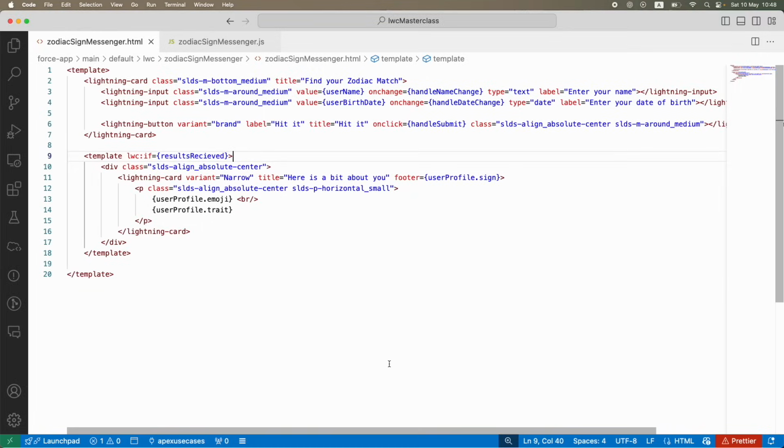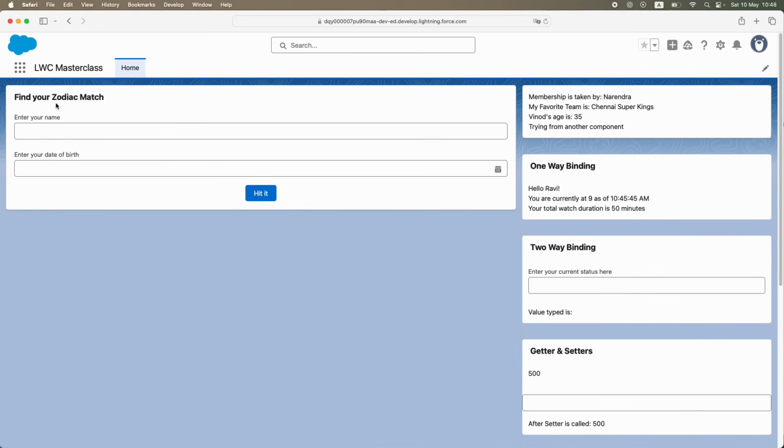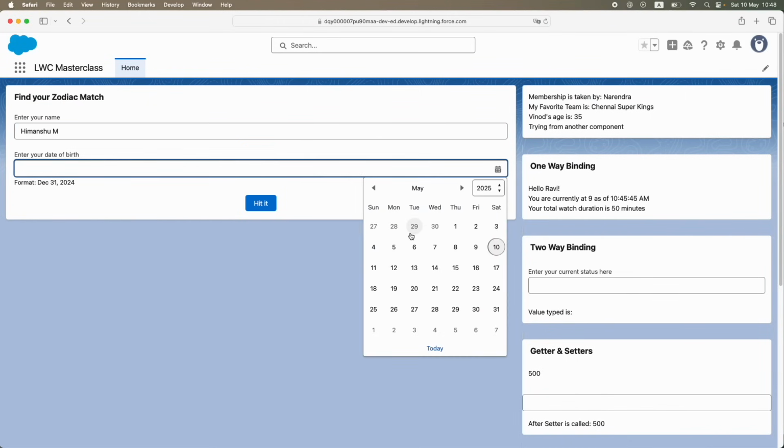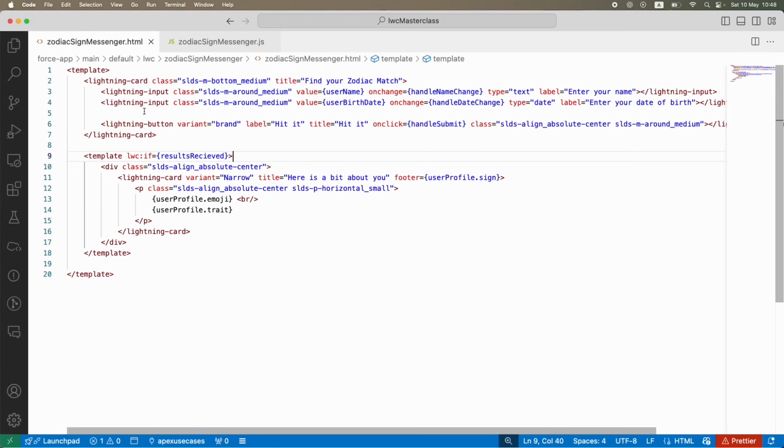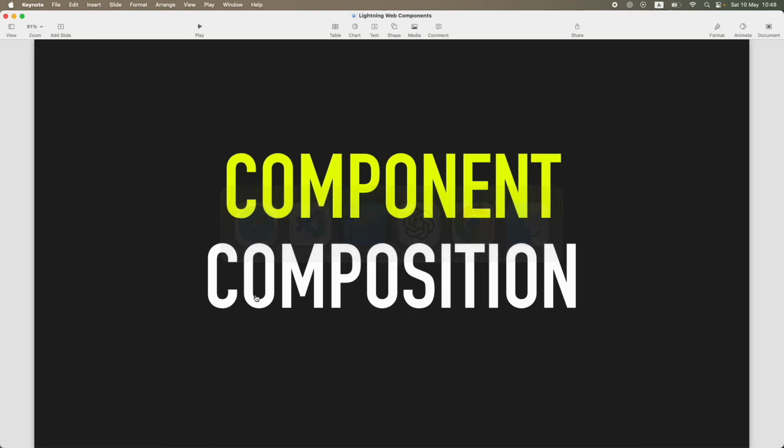In the last tutorial, we did the Zodiac sign messenger, and we created this very neat and sleek component wherein you fill in your information and date of birth, based on which it understood what Zodiac sign you are from, and it gave you a bit of information about yourself, right? I see that a lot of people have made this component and posted a video screen recording on LinkedIn, and uploaded it into an Experience Cloud portal. So kudos to you guys, you're doing great, and these kinds of practices will make you perfect very soon, don't worry. All right, great. Now moving on to newer tutorials, the next part of the curriculum.